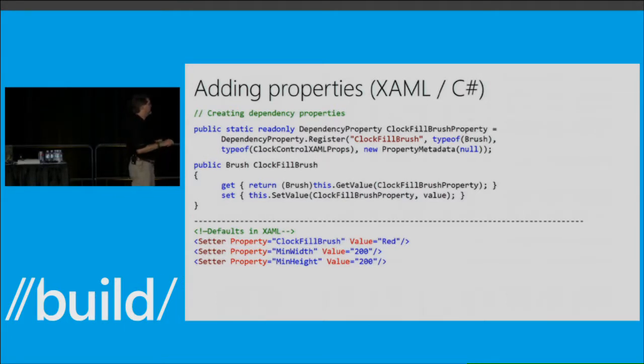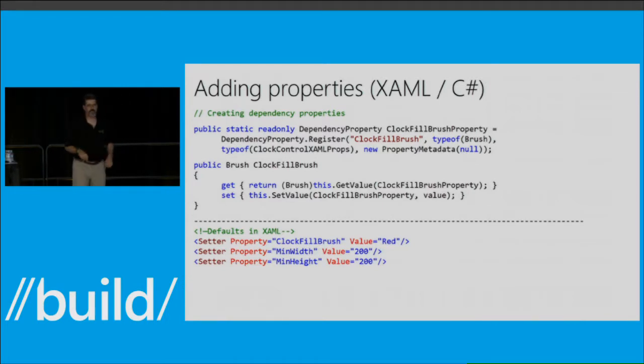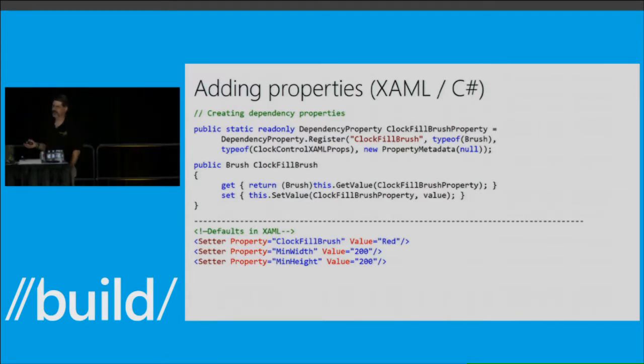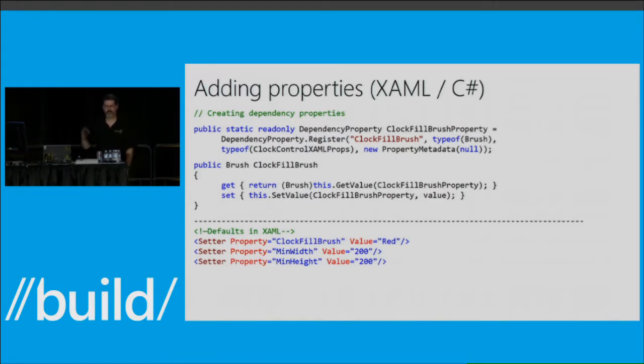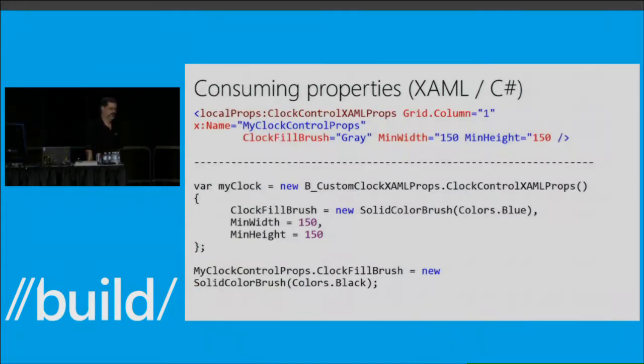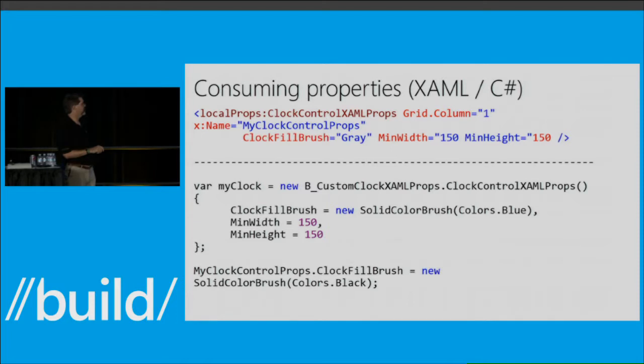When you have a dependency property, you also have to make a standard .NET property that wraps up the dependency property. This shouldn't be new to you if you've made properties on your XAML. If it is new to you, this is what you have to do. So that's not new anymore. When we consume those, it really is this simple. I now have a dependency property. I can, in my markup, just say the clock fill brush should be gray. And here I'm setting defaults in the constructor. Remember, no arg constructor is required. So I just set the defaults.